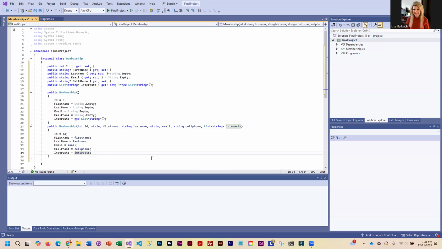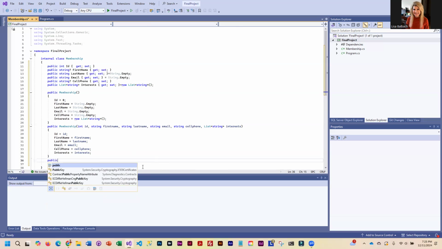Okay, so those are two of the three methods that I have to have. And then the third method, I'm going to do a print. These are all public properties, so we don't need get or set. We don't need any of that. So I'm going to go ahead and just create a print method.